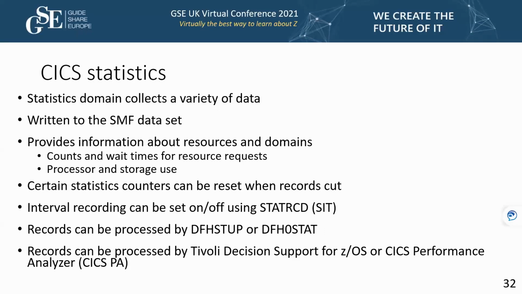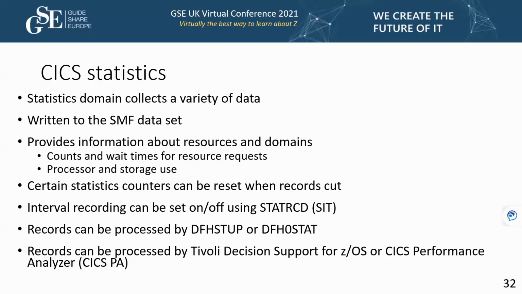Now, I'm more or less inclined today to collect the record on a 15-minute basis, because that'll give me 4 records per hour. In a 24-hour period, it'll give me 100 records, which is a joke in today's world, right? In the old days, maybe IBM used to have the interval at 3 hours, and then they reduced it to 1 hour, but I tend to like more records because then I can look at intervals at a much closer period, right? But anyway, statistics domain collects the data, it's written to SMF, and there are certain counters that can be reset.